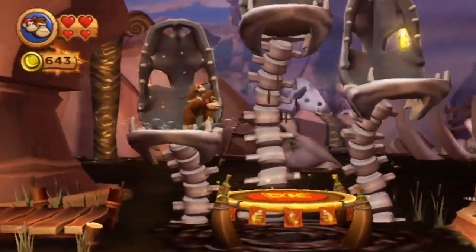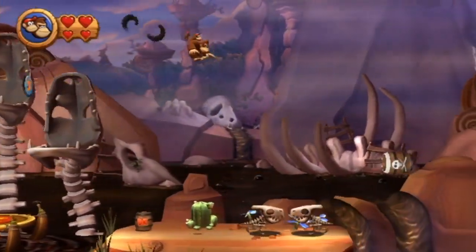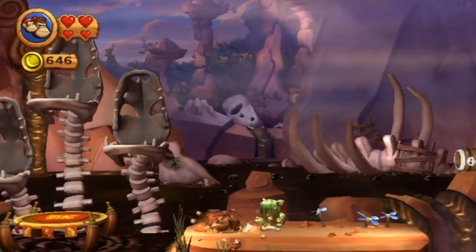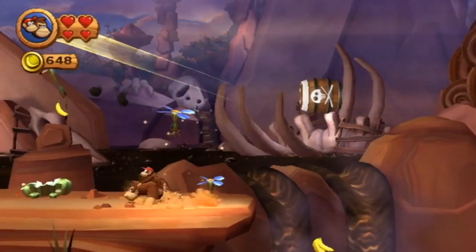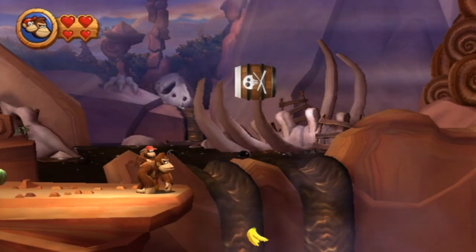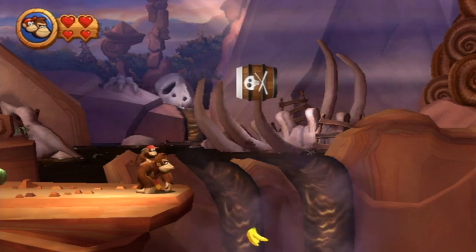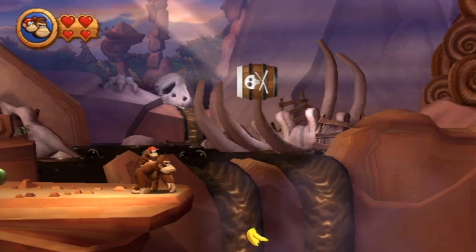Here we go. Let's see now. A couple of banana coins and the first puzzle piece as well. There we go. Wrapping up a nice four piece. This is going well so far, guys. Oh, come back here. Okay, I believe there's a bonus section below. Can't really see any other reason why a bunch of bananas should be hanging around, just floating in the sky. Anyways, here we go.